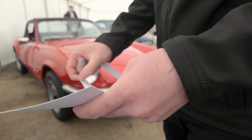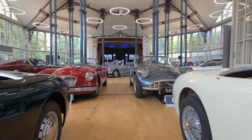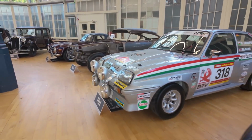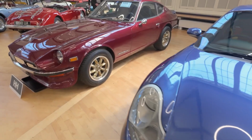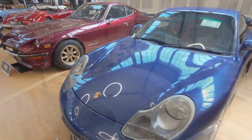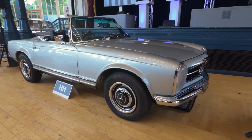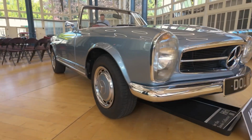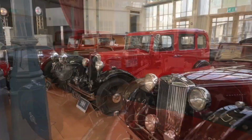In a no reserve lot, the car will sell for whichever is the highest bid when the auctioneer's hammer hits the block, regardless of how much it is. Sometimes no reserve auctions have guide pricing and sometimes not. If there isn't a guide, then it's a fair and level playing field for buyers to bid up to whatever they believe it's worth to them on that day. So for the buyers, no reserve auctions offer an opportunity to bag a bargain if there aren't so many other bidders. But is there an upside for the sellers too?